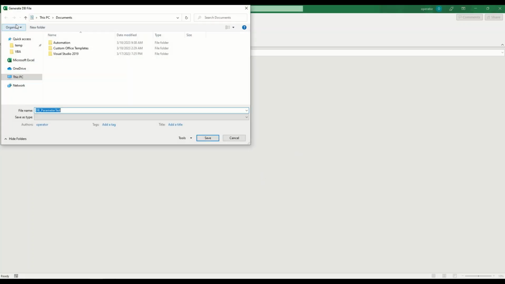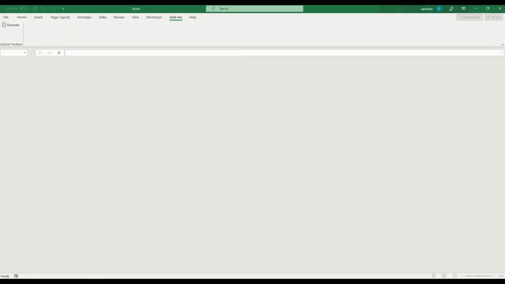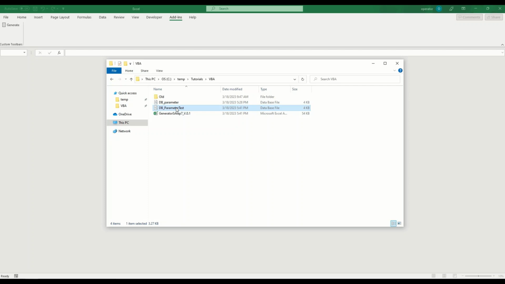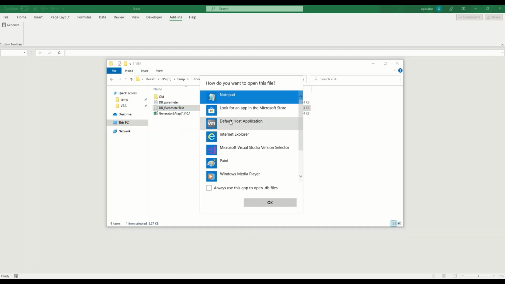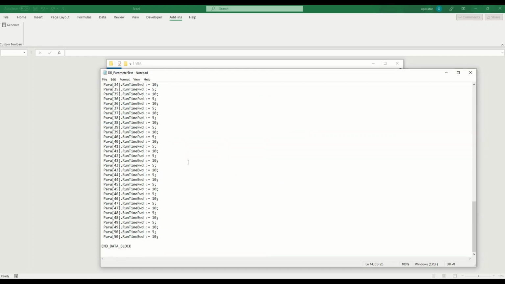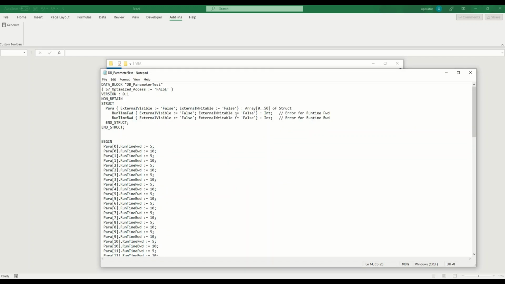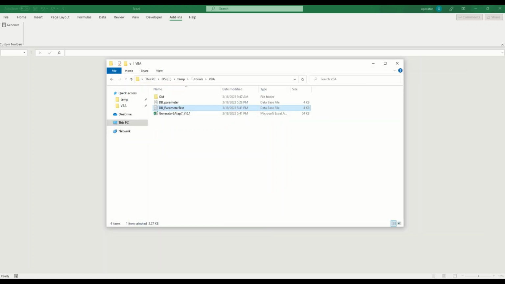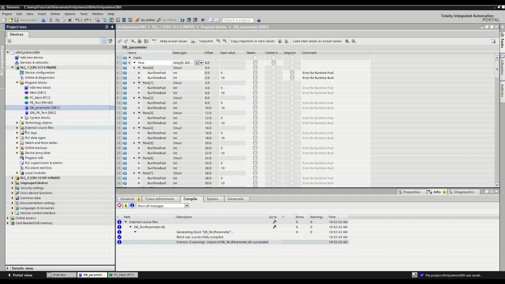So, and right now, as you can see, we are generating the DB, and let's go and save it. If we're gonna go here, it's a database file, and we can actually see what's the content that we're gonna have here.